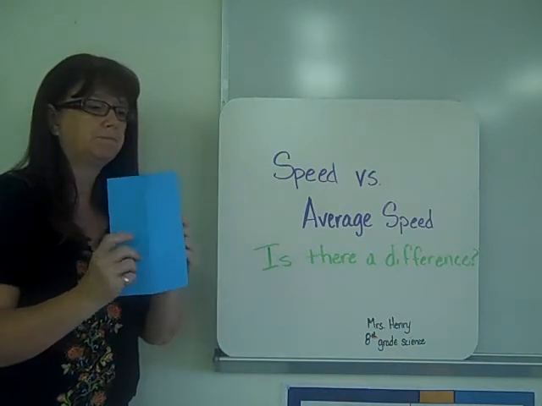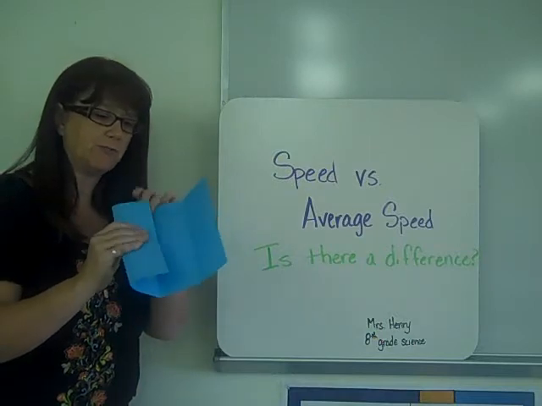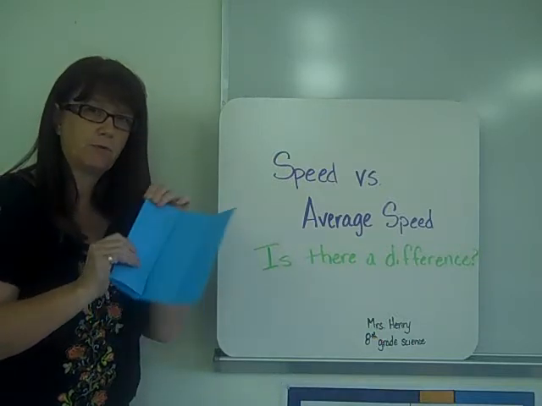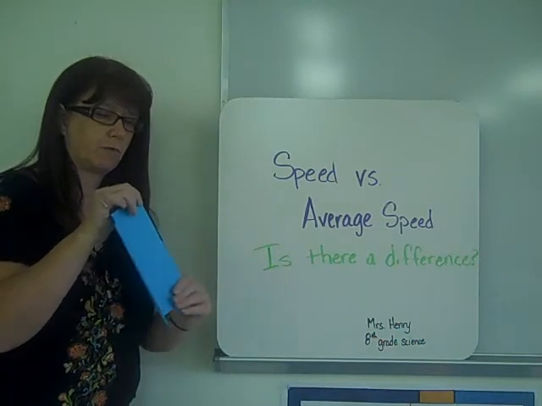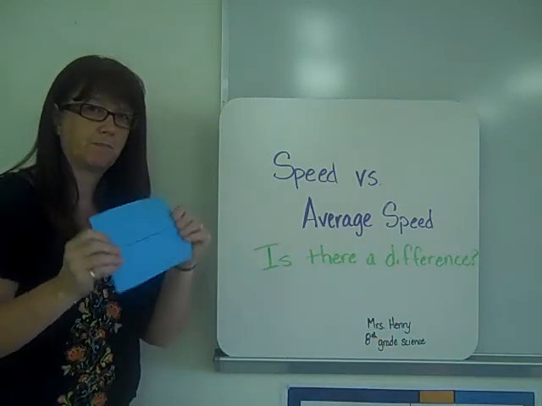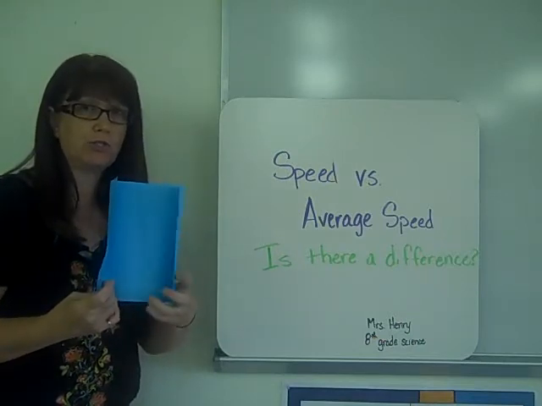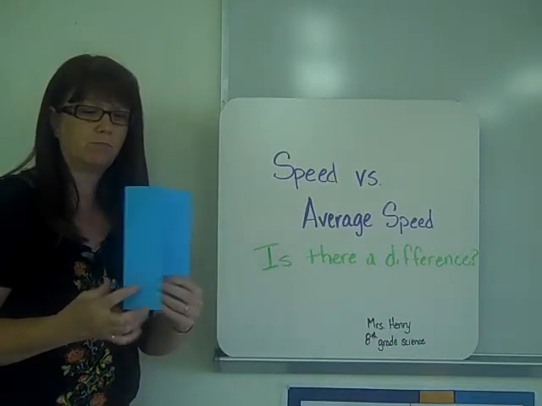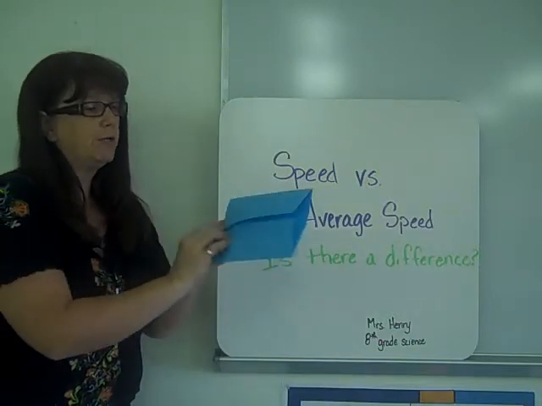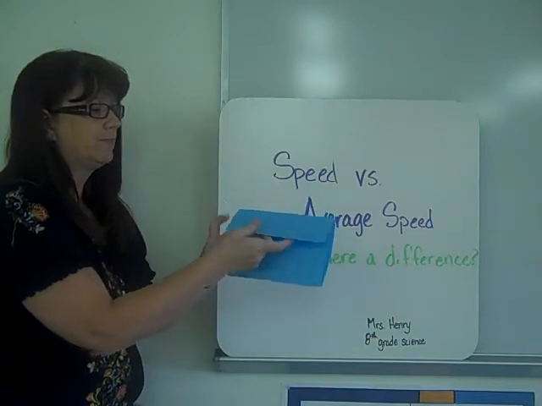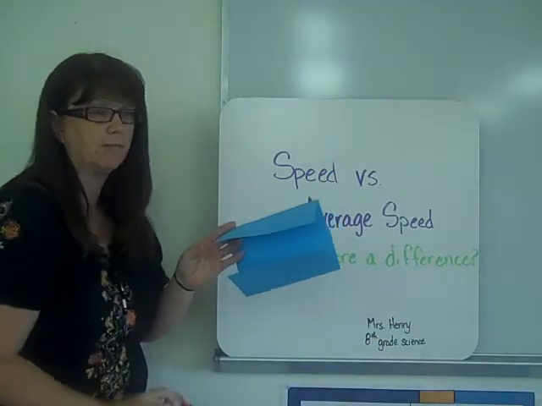Open it up. And now you're going to take your edges and you're going to fold them in to the center, like this. So now we have what we call the two-door or a shutter fold. Take and hold it so that it's sideways, and I only want you to take the top flap. We're not going to do anything to the bottom flap.